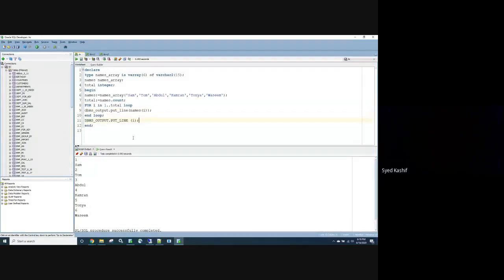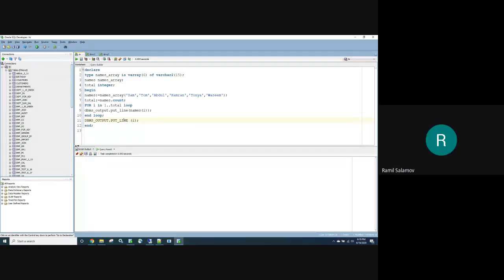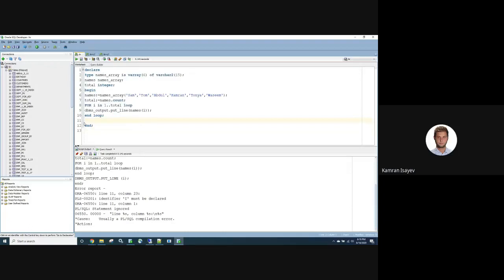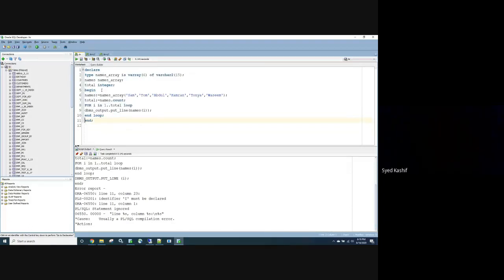Now tell me, what will be the output now? Can someone tell me? I don't have this inside the loop. So will this come 6 times or 1 time? I think one time, right? Oh, actually, sorry, I'm supposed to put it over here.